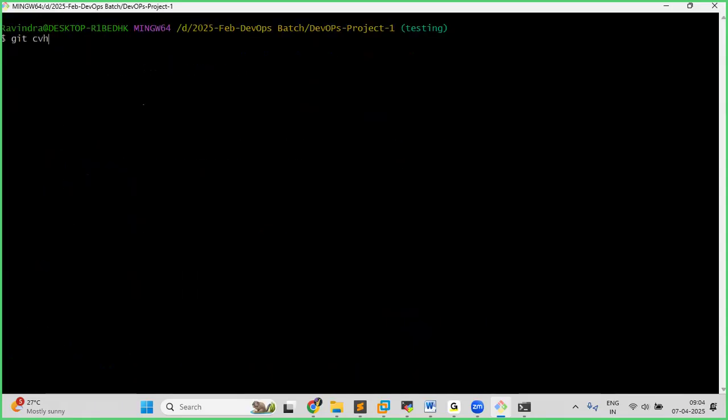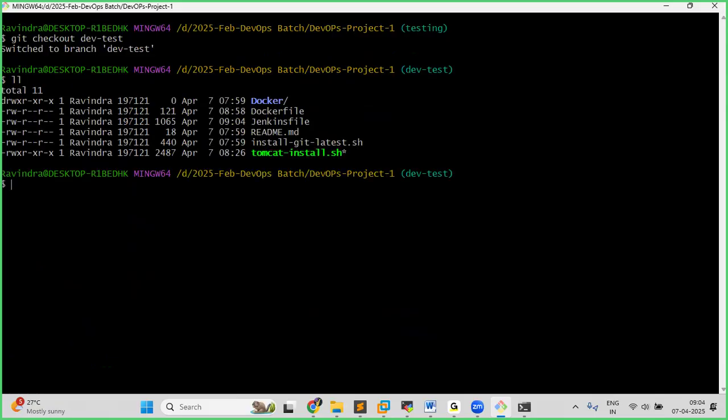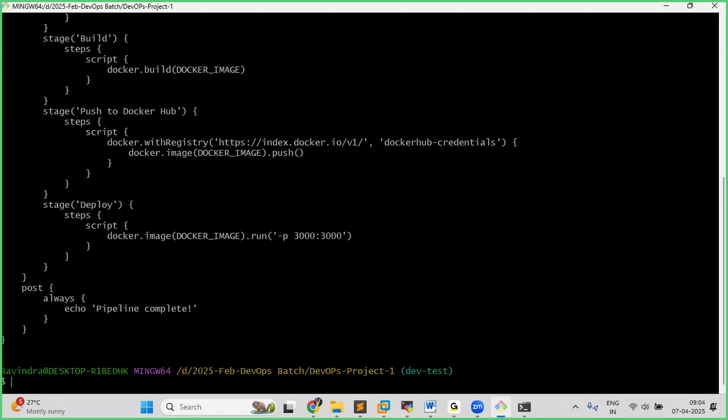Now git checkout. Okay, what is that? Dev test. Okay, now ll. See, the file is there. Jenkins file is there, but cat Jenkins.